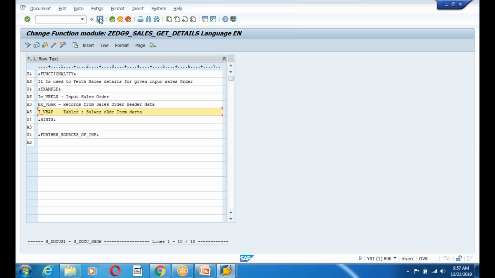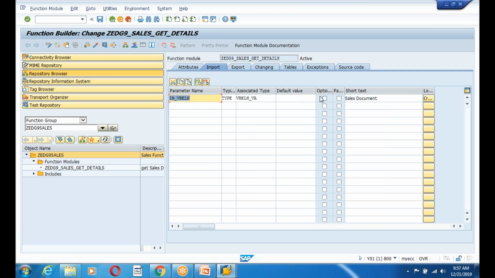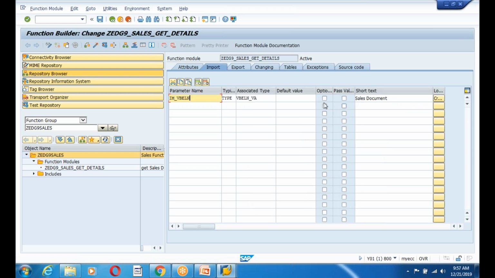This documentation is for developer reference purposes. You can create the documentation in the function module as well. So that's it. And we have seen optional, pass by value, and exporting.